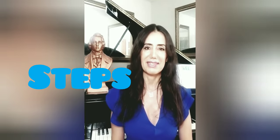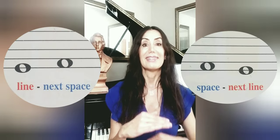Mr. Bluebird, we will be learning about steps. Steps on the staff is when you go from one line to the very next space, and so on. That's stepping. On the piano, we go from one key to the next one. The steps can go up or down. So let's check it out in the book and on the keyboard.